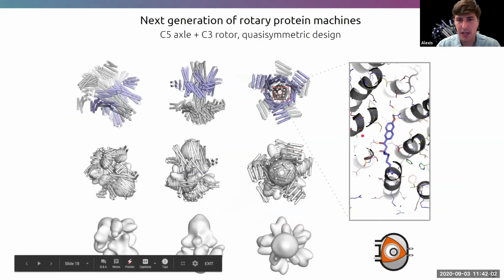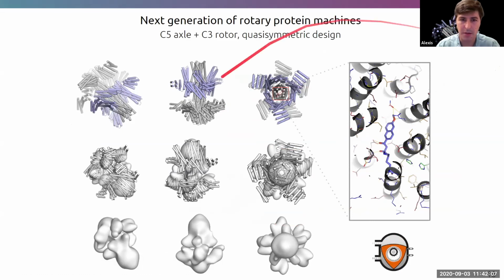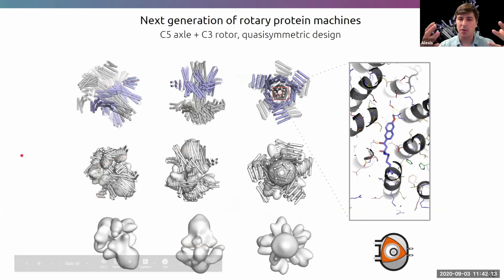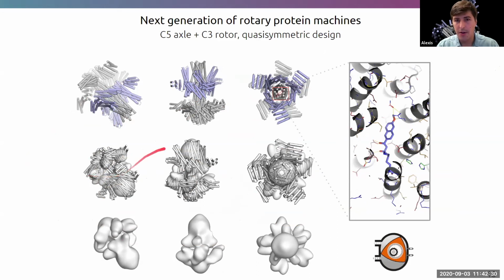And so during COVID, I had the chance to design a few new prototypes, and that's one of them where I have some very preliminary data. But the idea here is to reinstall a quasi-symmetric fold inside. So you have two components that are never exactly satisfied, and when you have this binding site, you create a kind of constraint that allows only one binding site to be open, and therefore it might increase the efficiency of such models.